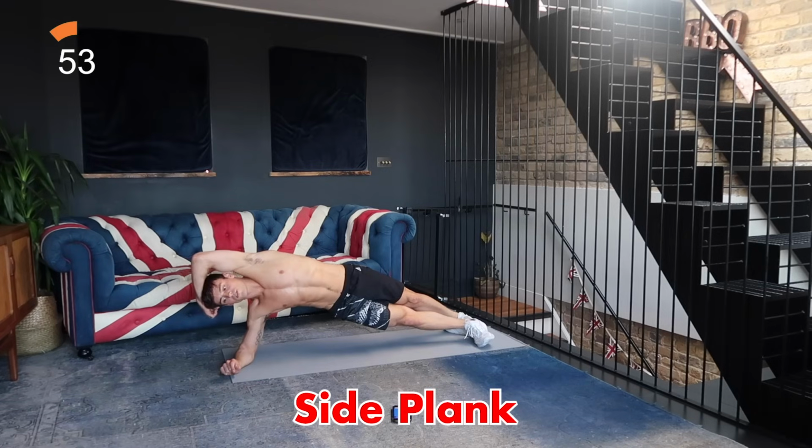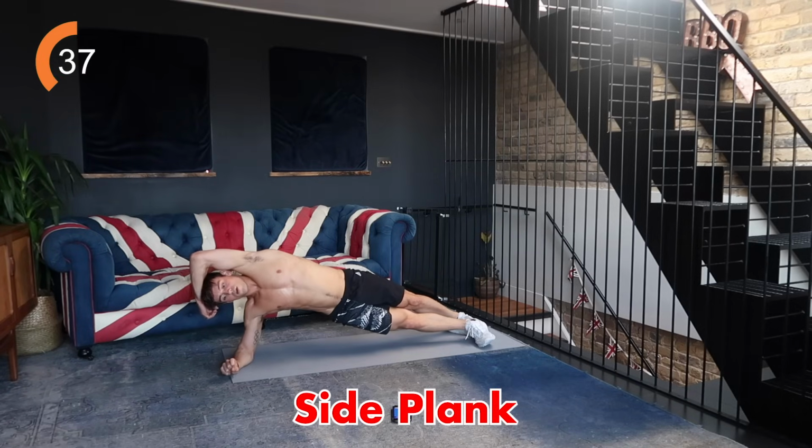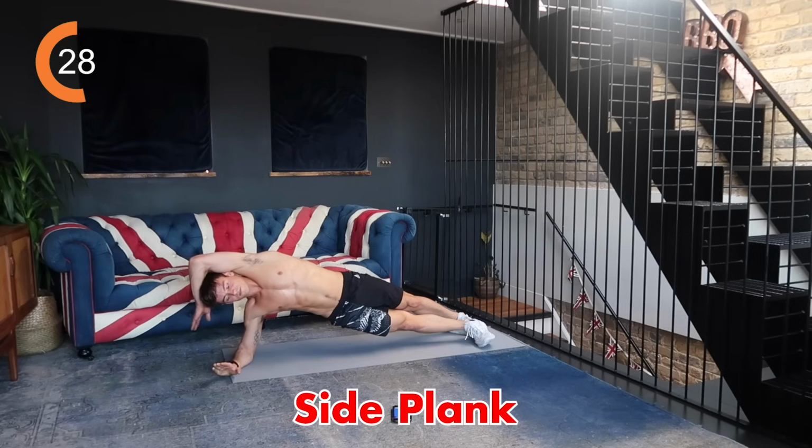Hold it here. Use this time to really get your breath back. You're not running around, you're in a plank position, and yes, it might be difficult and it might be burning, but try and focus on getting as much oxygen back into your body as possible. Breathing in through your nose, out through your mouth. 10 seconds to go. You got this. Nearly there. Not got much left of this workout to go now, and then we will be done.